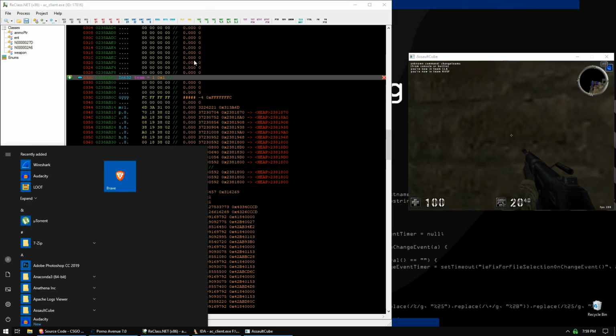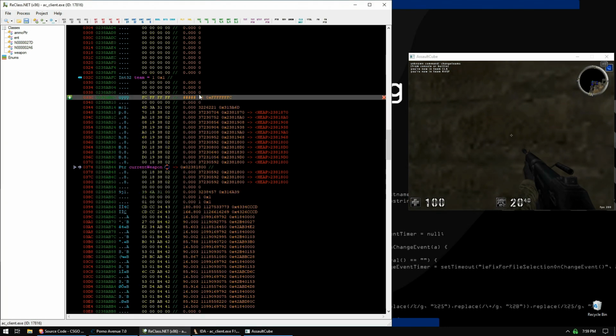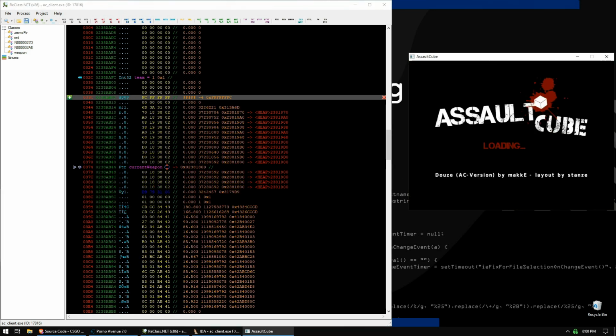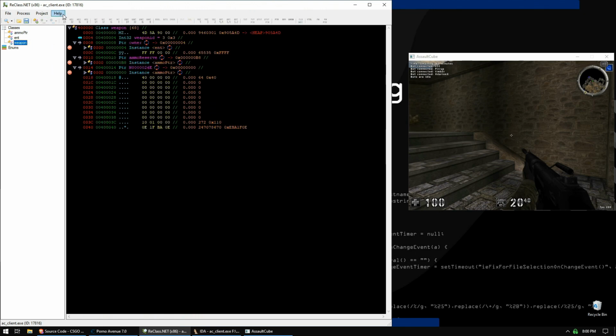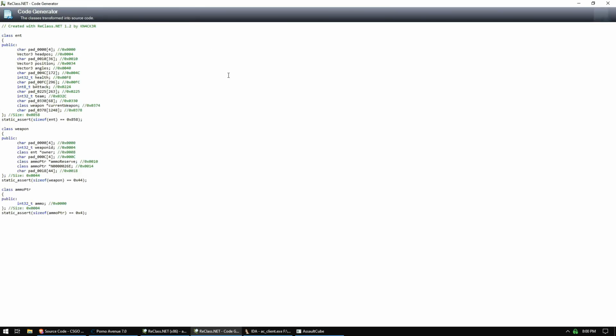There might be other variables which do similar things. I think this variable was also a 1 or a 0, but now it's -4. So we know that's not it. Easy. So I think we're good there. Once I have everything I want, I right click over here, remove unused classes to tidy it up, and then I generate C++ code. So now we get this, right? So we can then copy and paste this into our Visual Studio project.